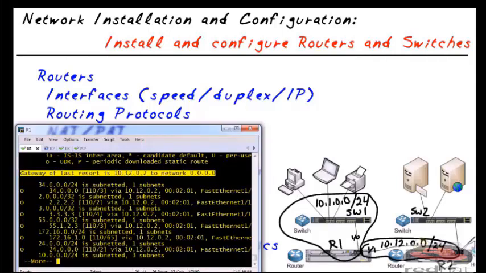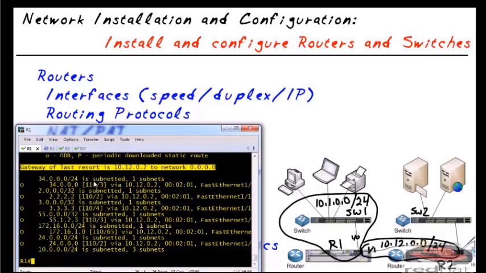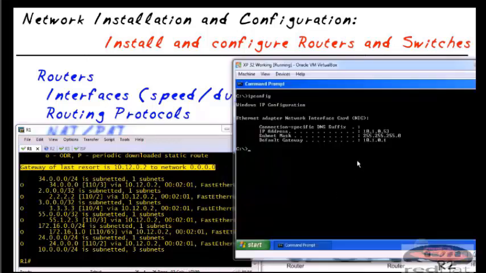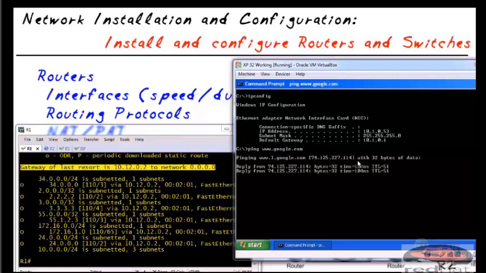So PCs, when they're configured, they're given a default gateway. That's kind of like their default route, what to do if they don't know what to do with it. They hand it to R1. R1's default route is going to be R2. So gateway of last resort is to a Cisco router what a default gateway is to the PC. So now let's see if this PC can actually get to the internet, which would mean the PC would go down to R1, R1 would forward to R2, and hopefully R2 could forward it up to the internet. So we'll bring up the PC and we'll do a ping of google.com, and sure enough.